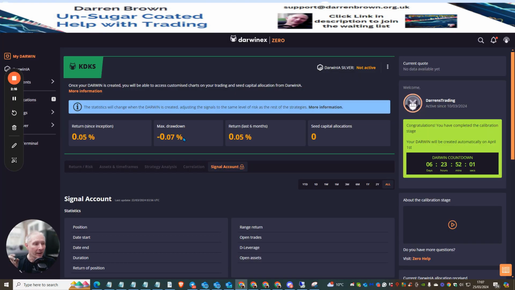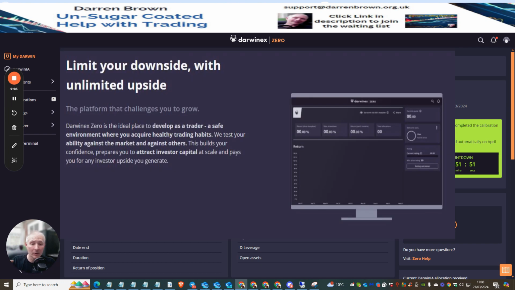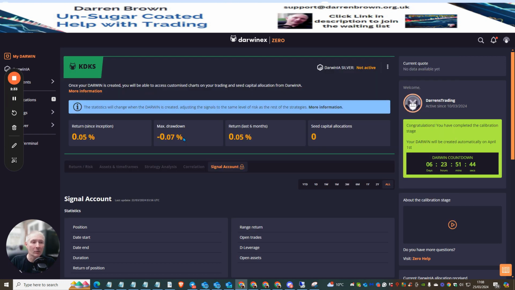With the Darwinex Zero, you get to trade on a £100,000 account when you set yourself up, and then you can trade how you want to. You can do manual trades, you can use EAs, you can use anything that you want. You can also use MT4 or MT5.